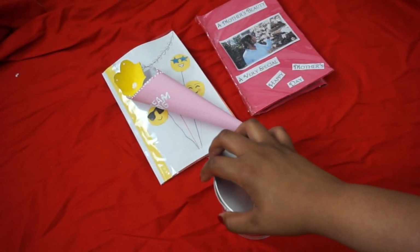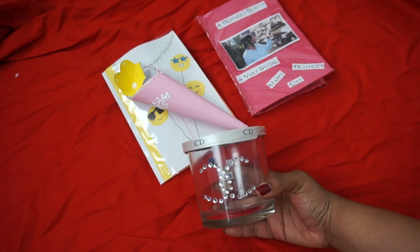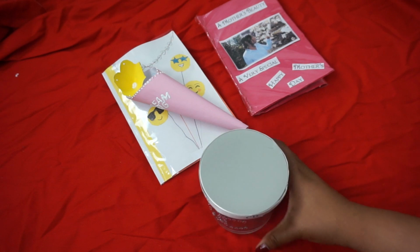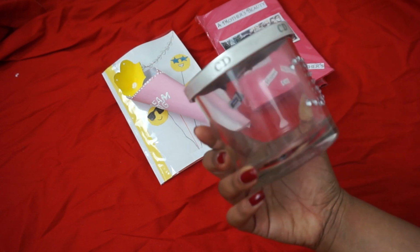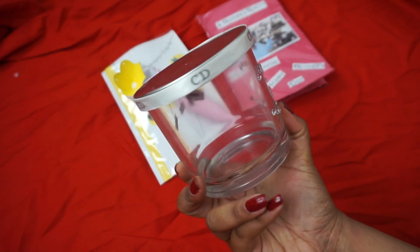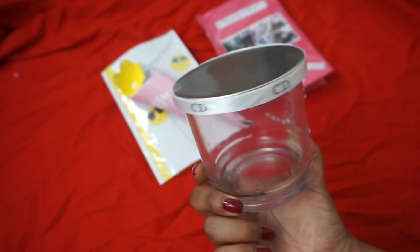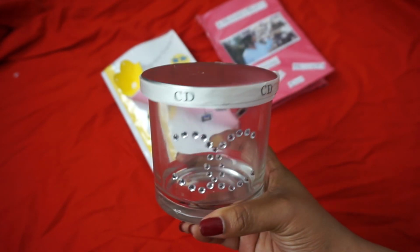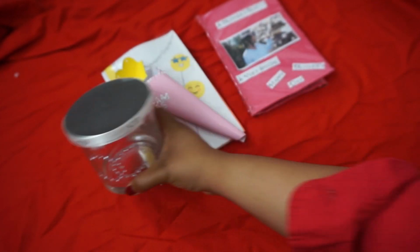Or what I actually had it for was, it was going to be a light that I put in here, like a bunch of little lights, but it didn't work out because the lights that I had were a little too big. It was supposed to be a light up jar, but that didn't work out, so I just kept it like this. So again, you can add a light to it to make it a light up jar, or you can add money to it, make it a tip jar. I'm just kidding, but do whatever you want.